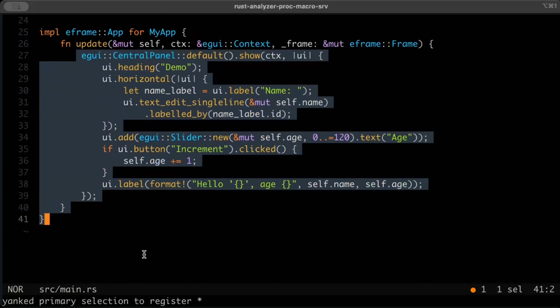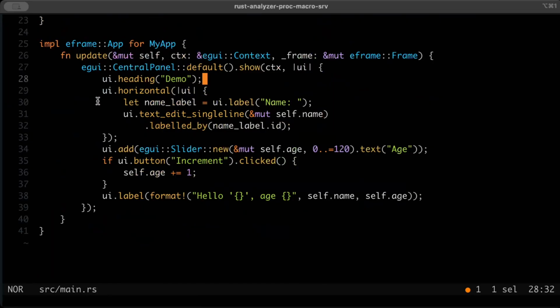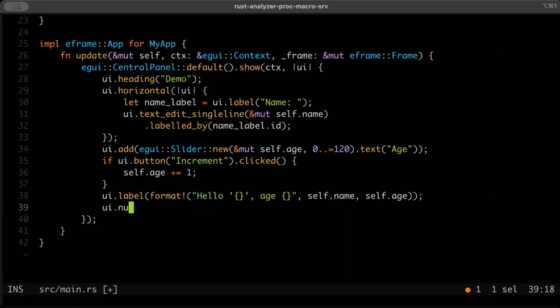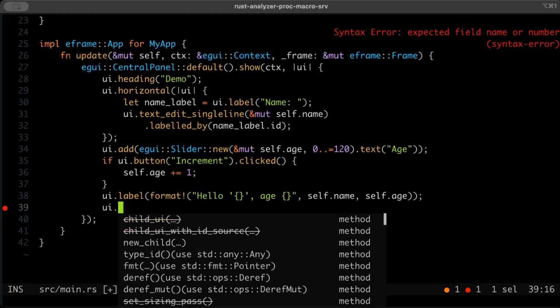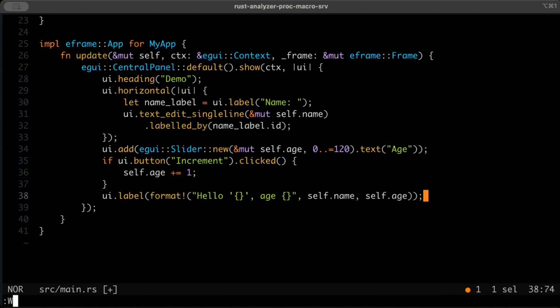As you can see right here, what happens in the central panel is defined here. I set up a heading as demo, and then we have some horizontal layout with labels, and then we have a slider to increment the age, and finally a label. Now there is tons more that you can do. You can experiment with style, play around with text, and have fancy heights and headings. So anything that you want to play around with, just try out. It's pretty straightforward, you don't need much. It's just calling a function and passing whatever is required.